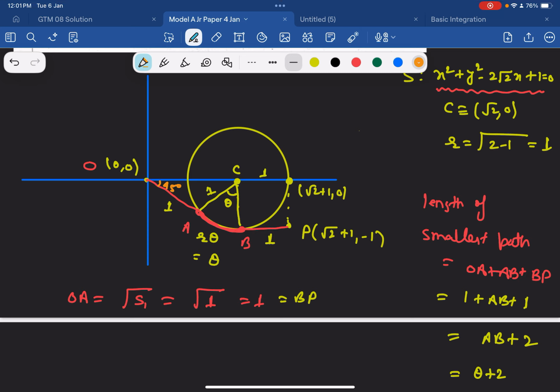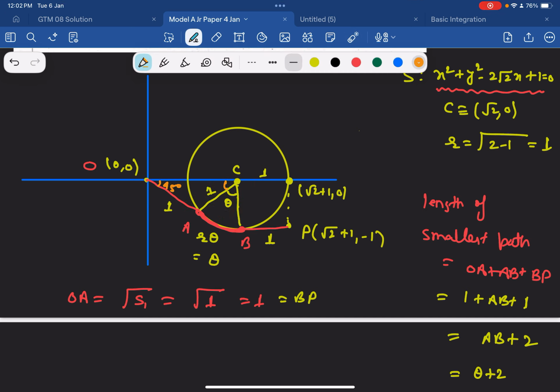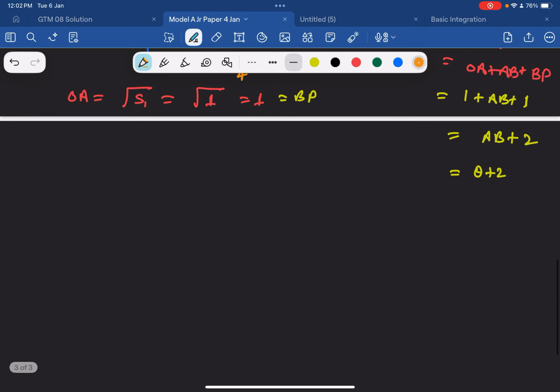Now if it is 45, and obviously you can see that this is the perpendicular because it's a tangent, so it will be 90 degrees. This is 90. One more thing, it is also perpendicular, this is 45 degrees, so this will also be 45 degrees, and this is 90, so this will also be 45 degrees. It means this angle will be 45 degrees, and obviously this is 90, so this angle will also be 45 degrees. And we should write in terms of radians, so pi by 4 will be the value here.